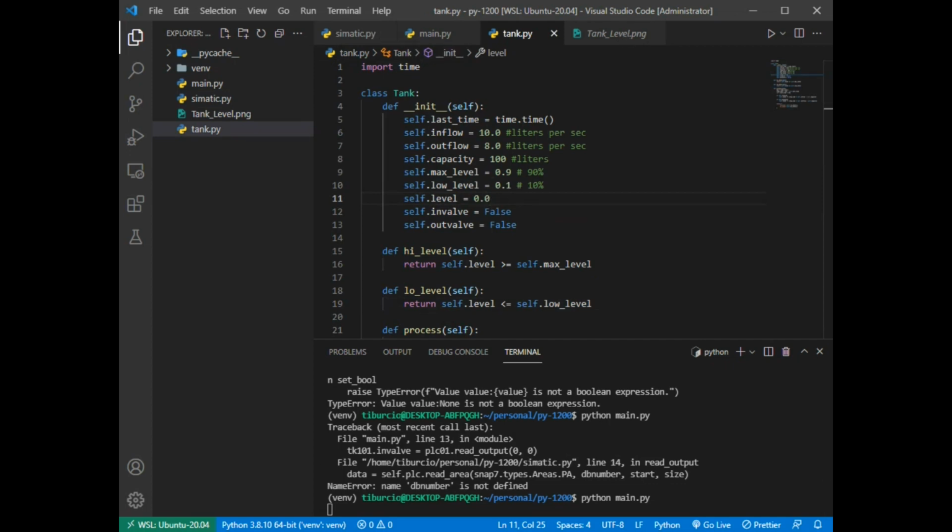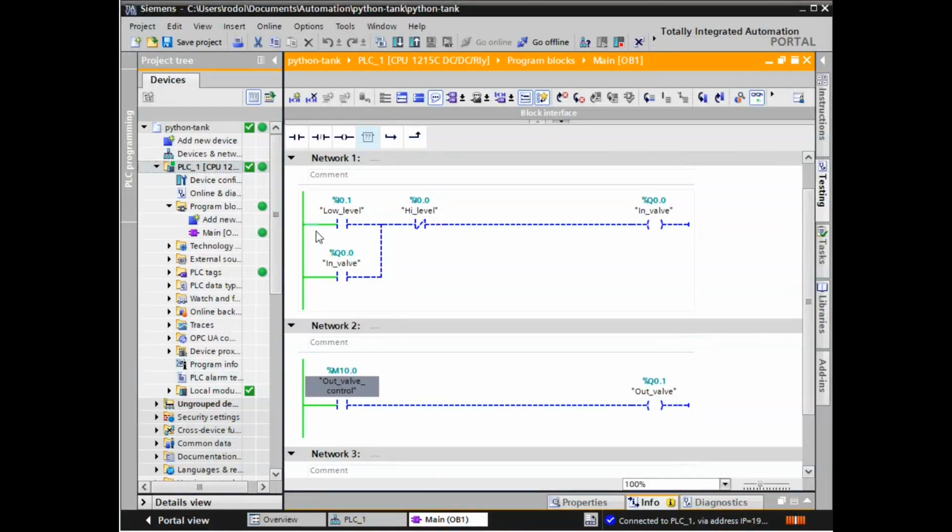Then for that, my low level is activated. My high level is not activated, and then my in valve starts and continues running until I have high level, because this opens and stops.